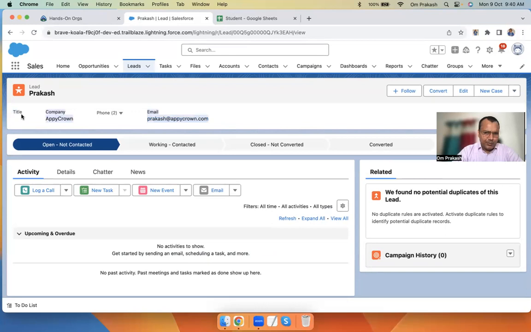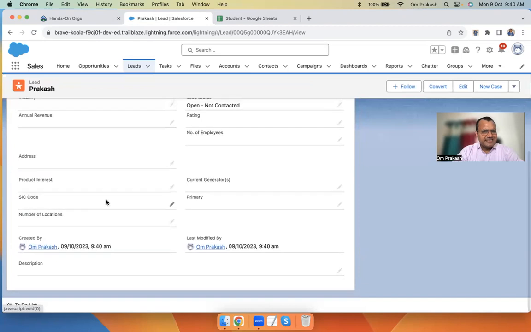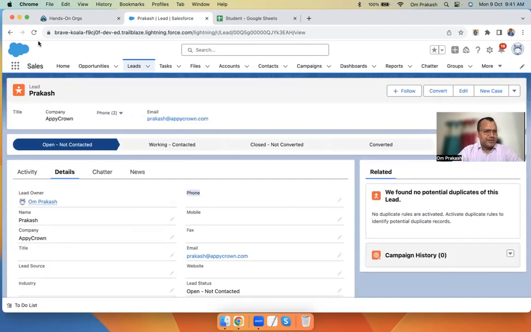No worry, we'll learn how to modify the compact layout and the page layouts. Click on these details, and here are your lead details. These are some different fields available on the leads, and this is our record, Prakash. Does anyone have any question? I know I'm touching a very basic part, so a few of you might say this is repeated for you. That's good.